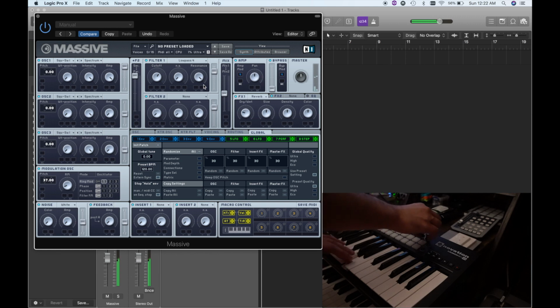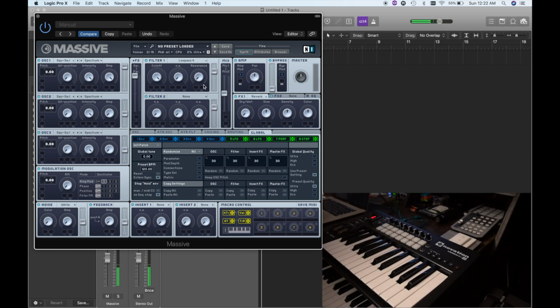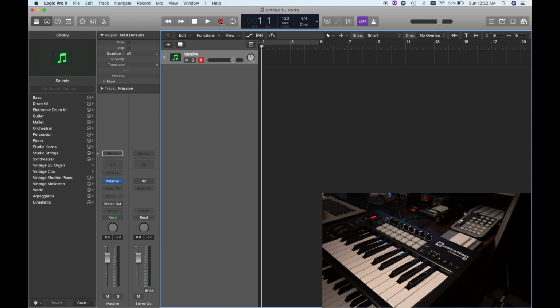Cool. So now I have some options here. I'm gonna try to reset this to a simple sound. Okay. No reverb. And now I can go in here and actually record something.